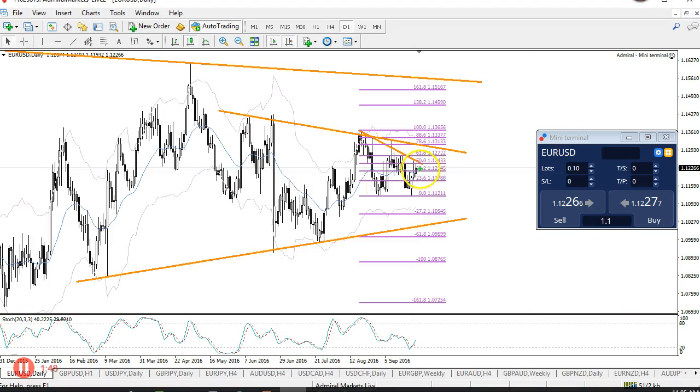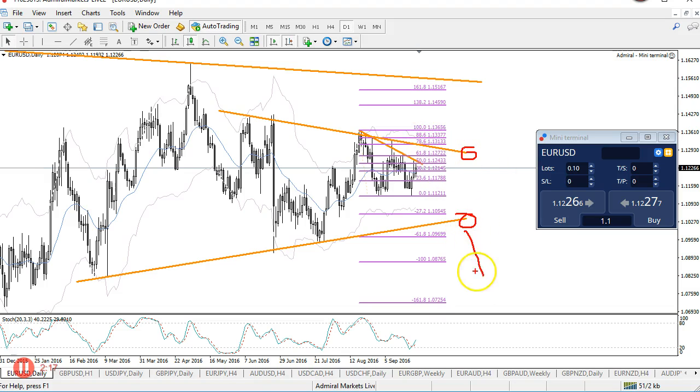Back to the daily chart, what I'm expecting basically is price to retest these levels up in here, turn around, and fall down to the bottom of that triangle. That bottom of the triangle, of course, could yet again cause a bounce back to the top. Or if there's a bear flag, then the triangle might break. As it breaks the bear flag, we can see price headed towards these targets right in here. All right, so that's basically my long-term vision here, is that price will stay within these two trend lines here first, and then eventually break to the downside.